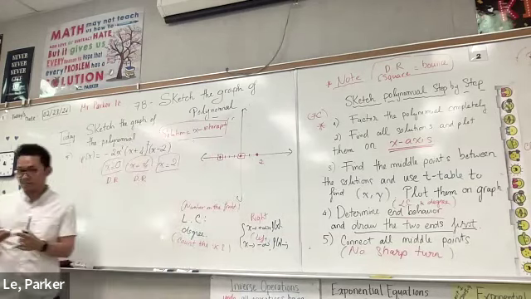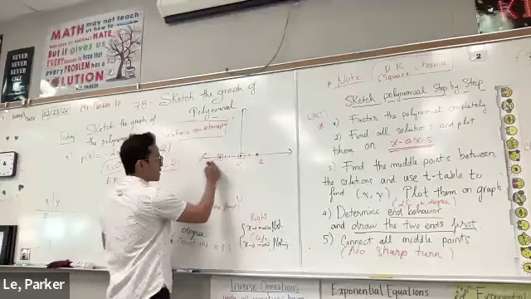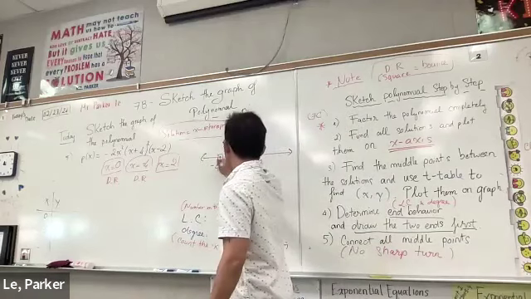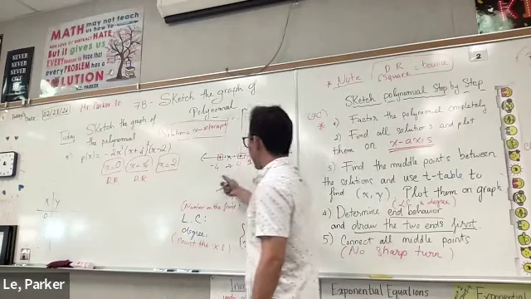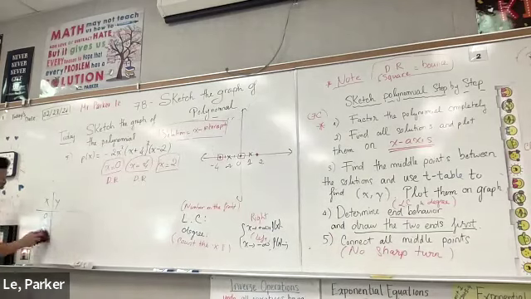Now who can tell me what to do next? Jacob, what am I gonna do next? Find the middle point. So this is 0, this is -4. What is my middle point? -2, very good. -2 right here. What else? How can I know the exact location of these two? What am I gonna do? Yeah, I'm gonna do the T table. Okay. So -2 and 1. Can you help me to find what's the value at -2 and 1?